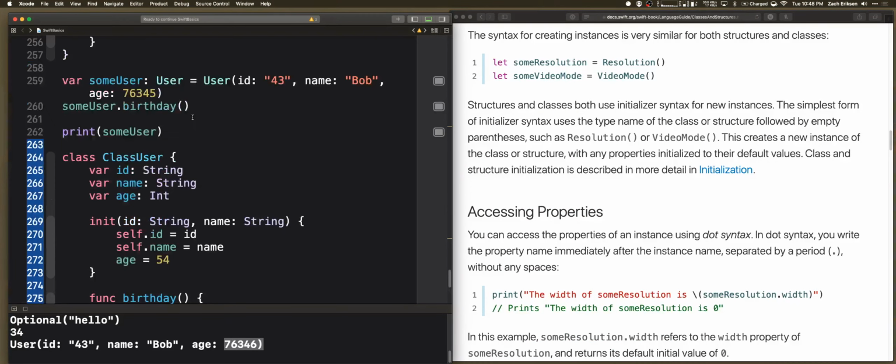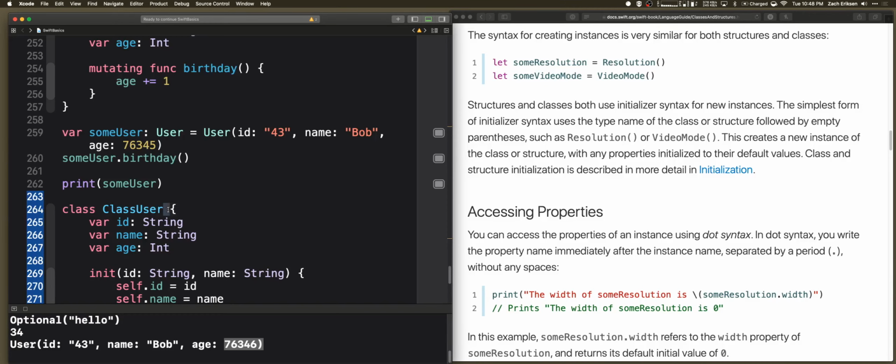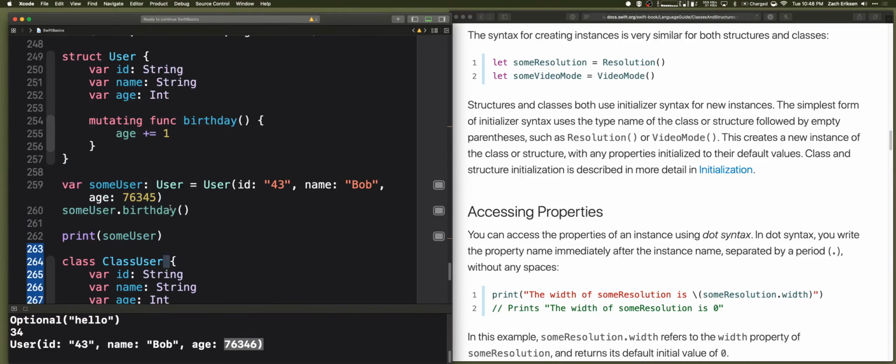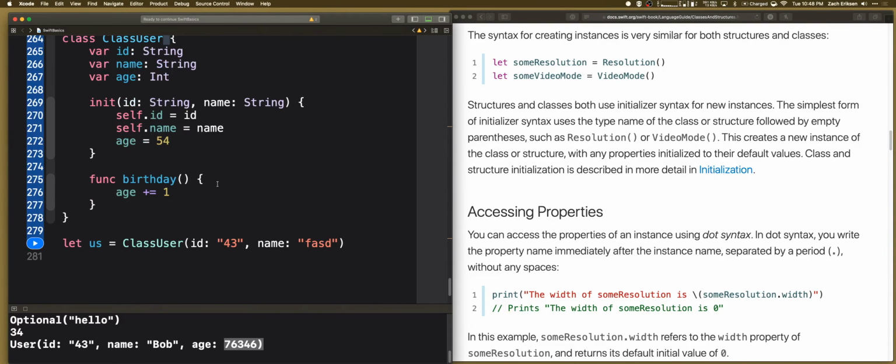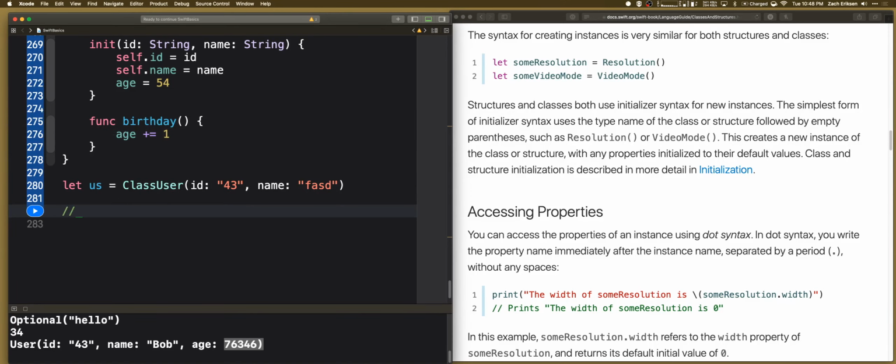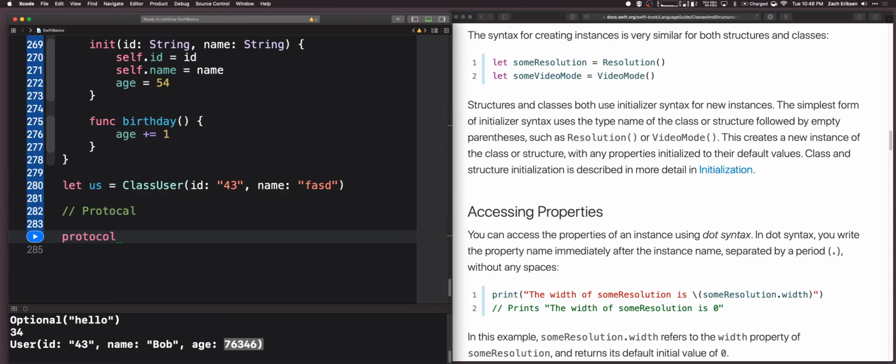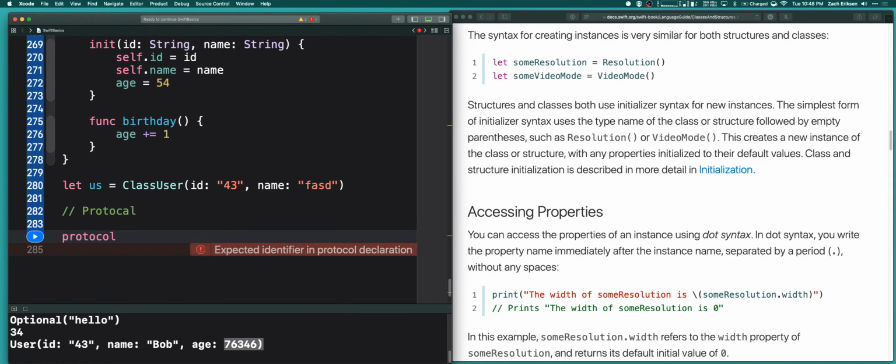So one last thing about classes is that you can extend from multiple different sources, and structs are only extended from protocols. So what is a protocol? Well, protocols are kind of blueprints to what defines something.